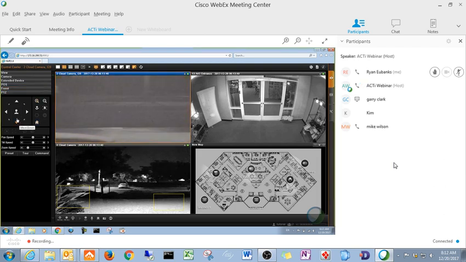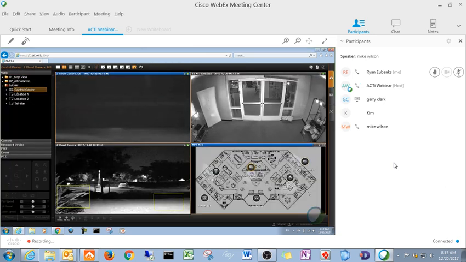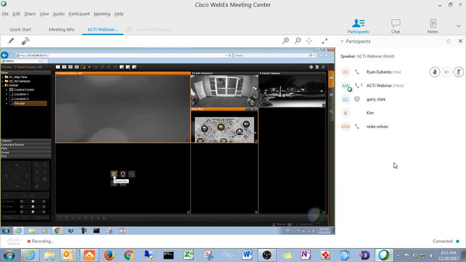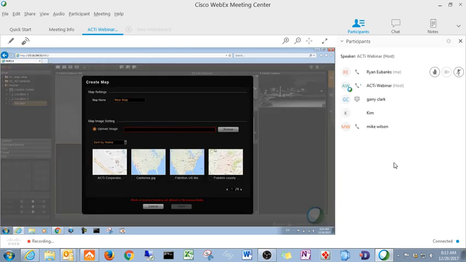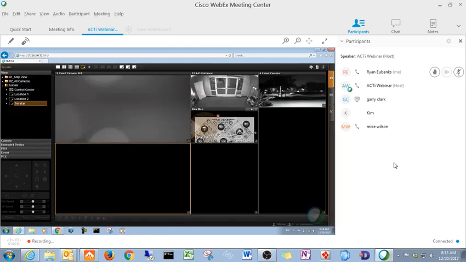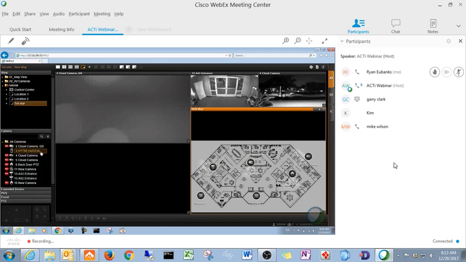Okay. All right. So as you can see on the screen, we have what is called our EMAP. Okay. So on this EMAP, you can put shortcuts to other views. You can put shortcuts to cameras. So it's very easy to set up. All you have to do is in your view, just go ahead and click on the Edit View, and you'll see here it says to create a map. You can go ahead and upload images that you had before, or you can browse for a new one and add it in. Okay. And once you do, let's go ahead and make this bigger. Once you do, you can go ahead and start clicking and dragging cameras out onto the screen, for example.